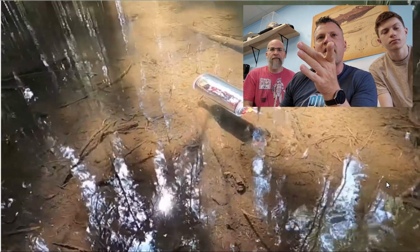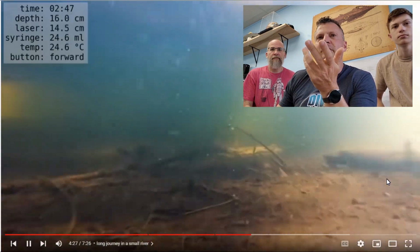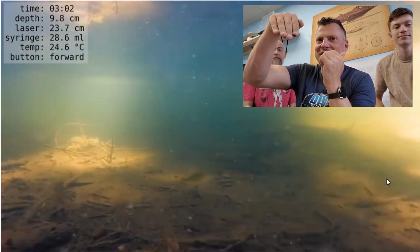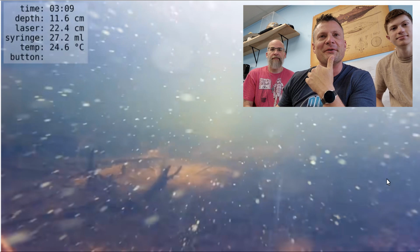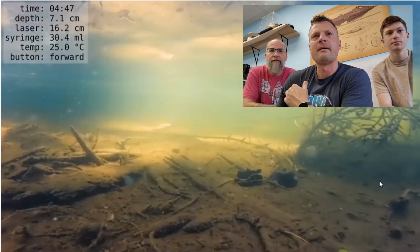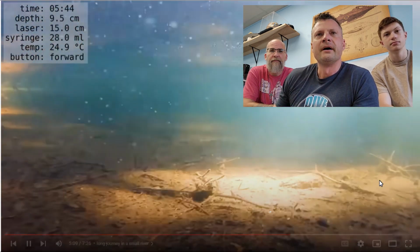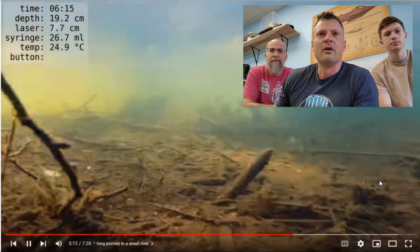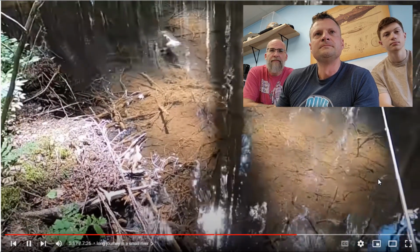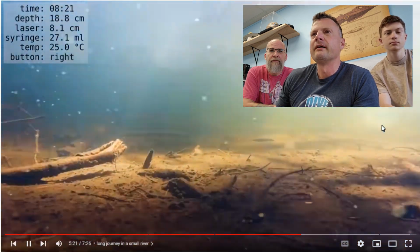Whereas if it's reading off the bottom, it'll keep it a certain distance from the bottom, which could get super scary if you're in like a quarry and it's like 400 feet deep. It would just go straight down following the bottom. I love the pressure sensor for the depth, which is probably most applicable for the scale model hobby. But kudos to him for trying the lasers. I know it kind of worked, but mostly didn't. Big shout out. That's awesome.